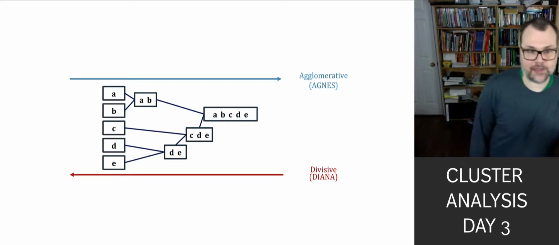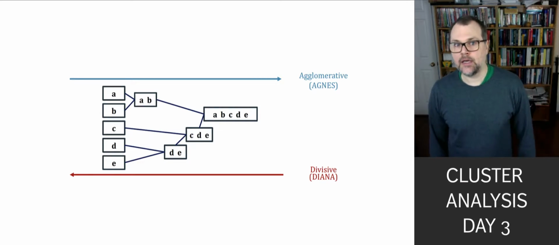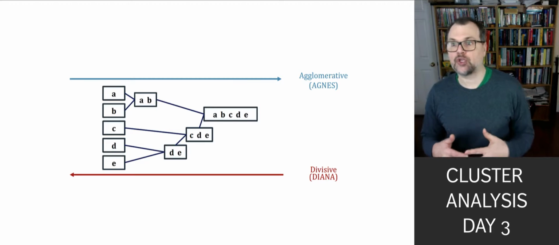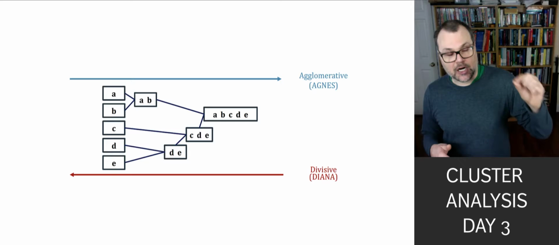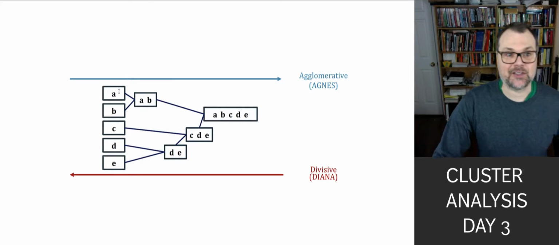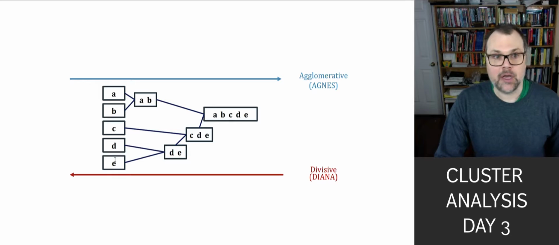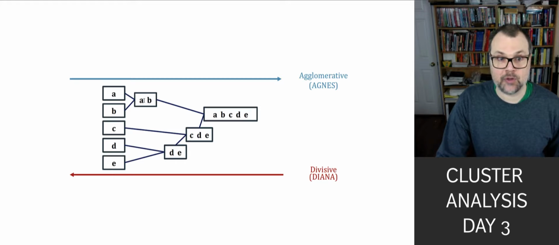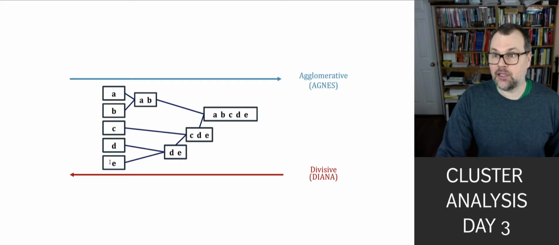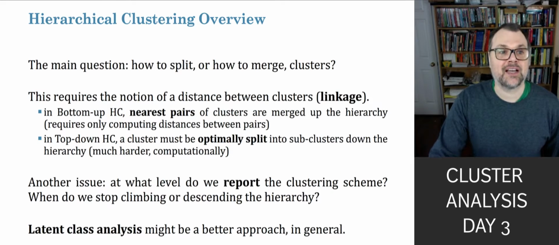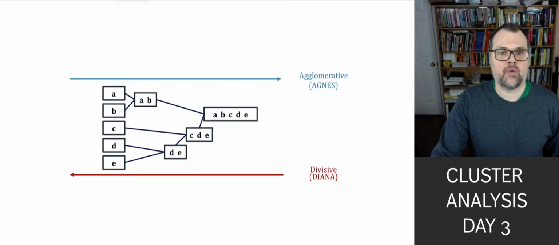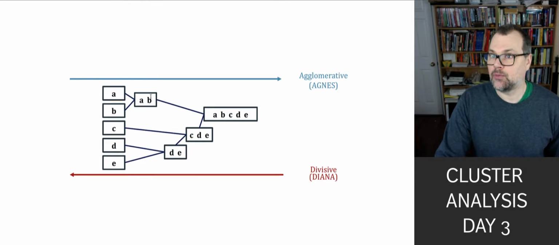Think of it this way. Let's say you had 5 observations, A, B, C, D, E, and you want to cluster them together, or at least find the structure of clustering. So you will start by computing the difference or the distance or the similarity between all the pairs, and perhaps it turns out that A and B are closest together. They're the ones that are most similar. So at your first step, you had 5 clusters, each of which had 1 observation in it. The next step, you have 4 clusters: the clusters C, D, E, which each have exactly one observation in them, and the cluster AB, which has 2.